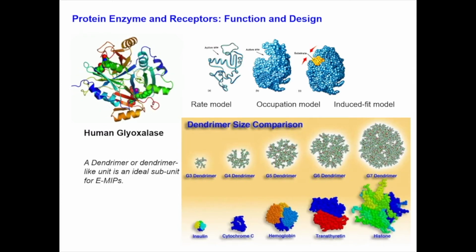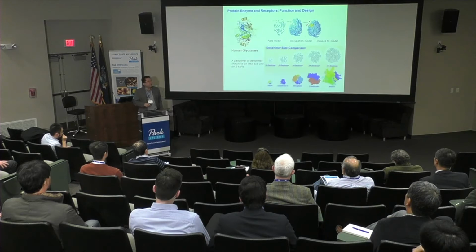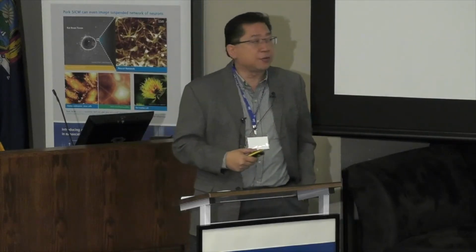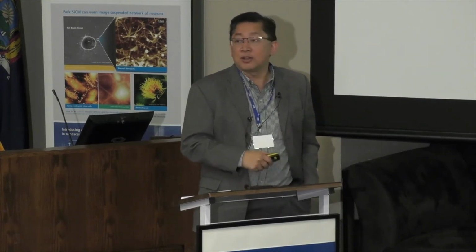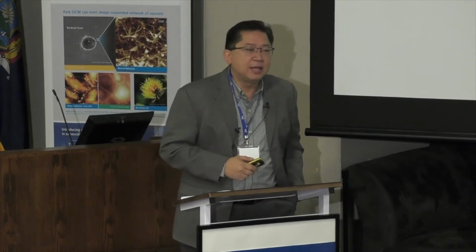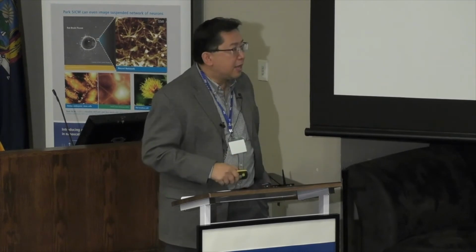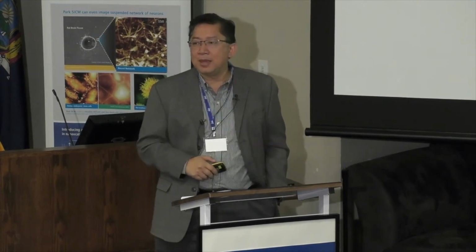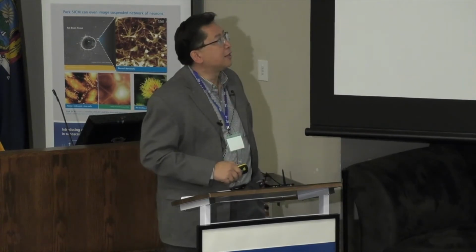But what it does well is accommodate substrate. And through different types of kinetic behavior, you will have the corresponding transformation. Interestingly, the size of this is similar to that of a dendrimer. So we had this inspiration that if we can treat a molecular imprinting approach very much like a dendrimer, we can pretty much approximate the properties, if not the function, of a catalyst or an enzyme.